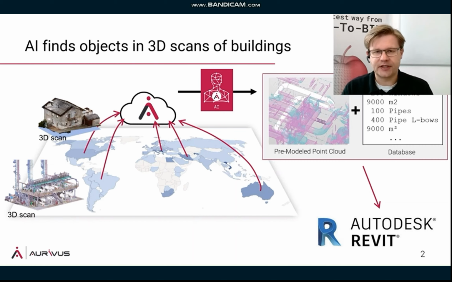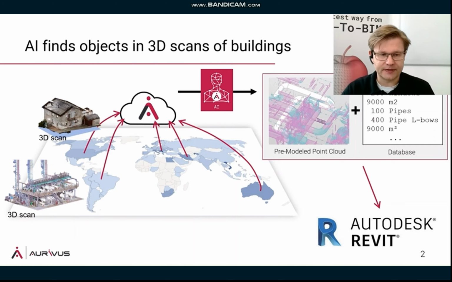It will find the objects and it will know what it is, for example, walls, windows, and doors. It will restructure the complete point cloud into this object-centric structure. And the result you can use in Revit. We have a Revit plugin, and you have a seamless integration of all this information into Revit.